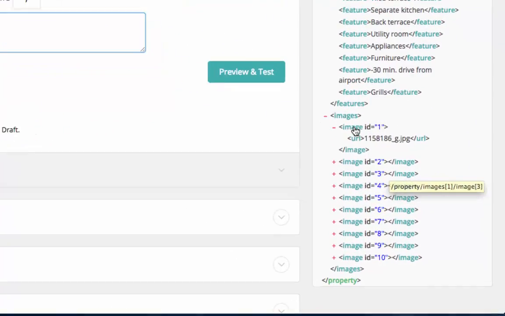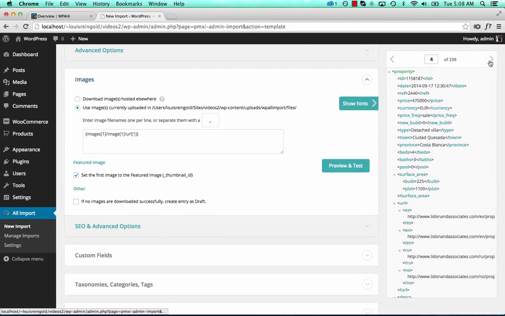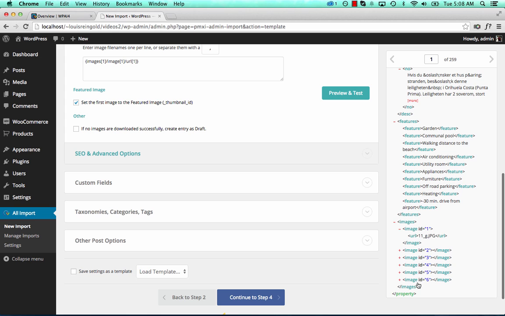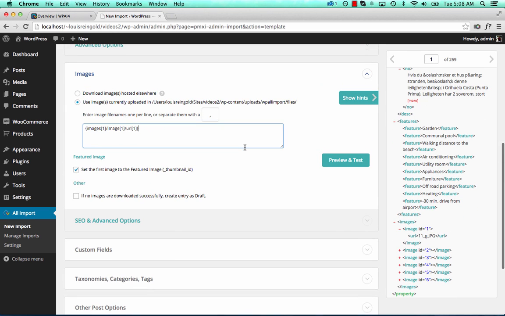In this feed, you'll notice that some records differ: record number 3 has 10 images, record number 4 has 10 images, and record number 1 has only 6 images. So how do we deal with a variable number of images per record? Well, we use what's called a for each loop. I'll set up an example for each loop now. We also have more detailed documentation on this, because there are a lot of things you can use it for, not just image imports.